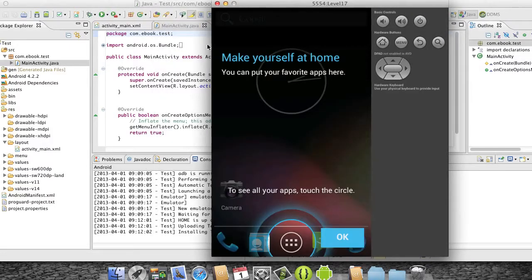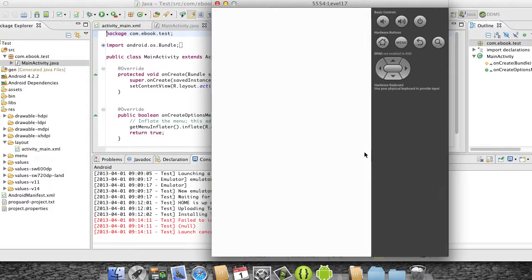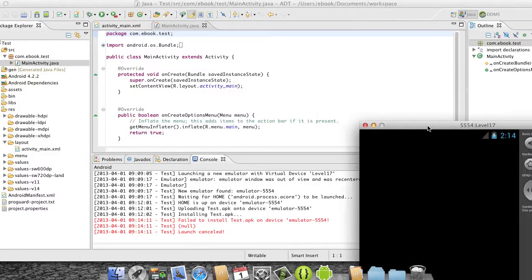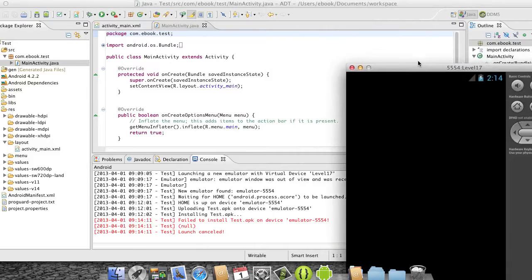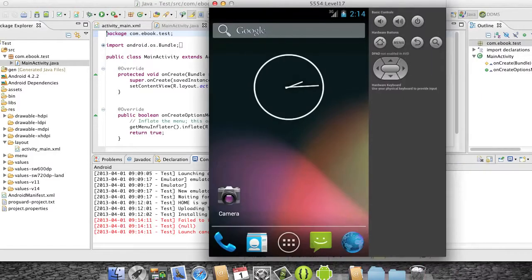Okay, we're back. So now the emulator does the "touch to see all your favorite apps" thing, and we can touch that. And actually it said it failed to install the test APK on the device. That's okay.